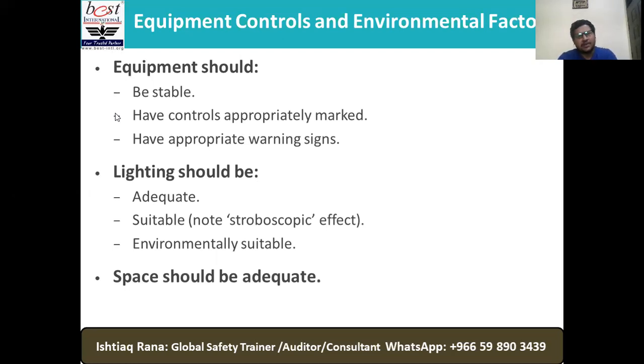It should be inbuilt rather than the equipment coming in and then we start a risk assessment and find plenty of issues. So make sure you select the right supplier and the brand you are going to buy, and you benchmark based on which international standard you are going to buy that particular equipment, rather than the equipment being available at site and you do a risk assessment and find plenty of safety features or devices are missing actually.